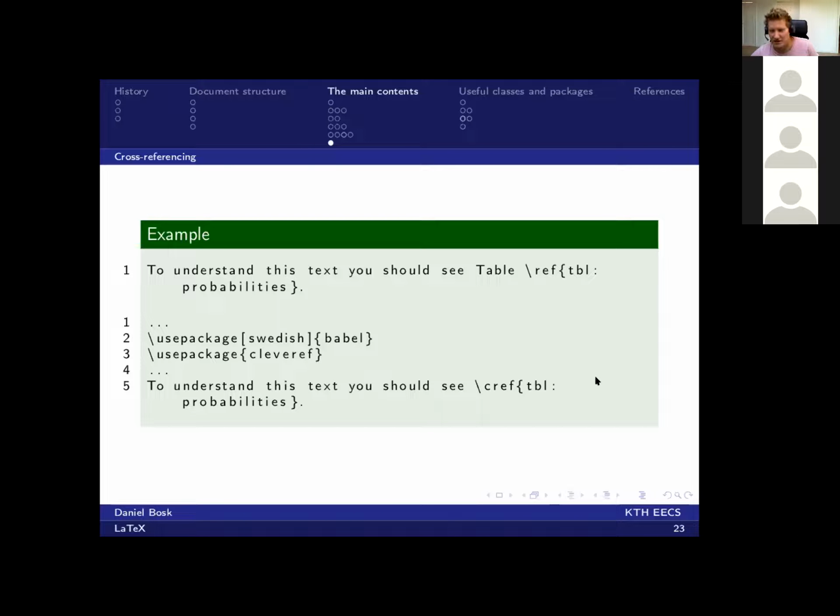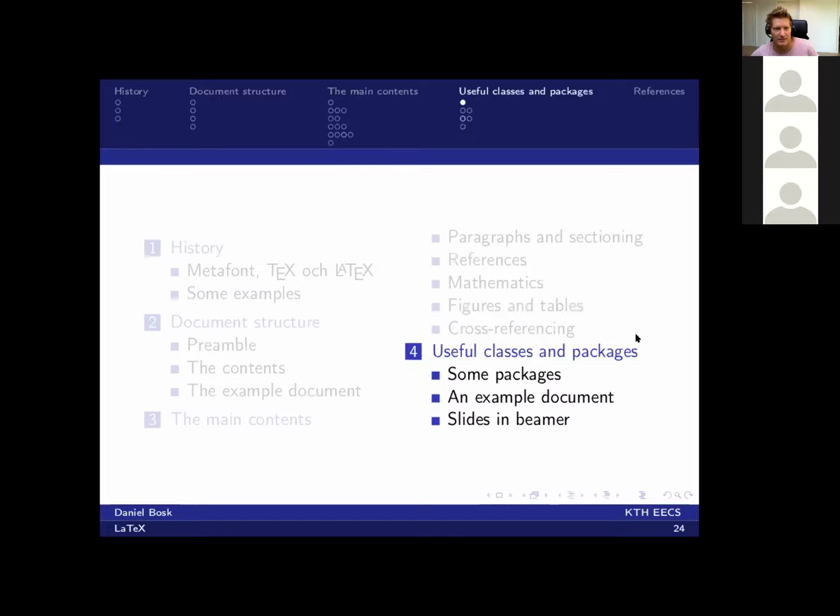If you change the table to a figure, you don't have to change the text. So instead of a table, you have a graph illustrating this, then the text will still be fine. You don't have to update it, which you need to do in this case. We'll see a summary of all these examples in a little bit.